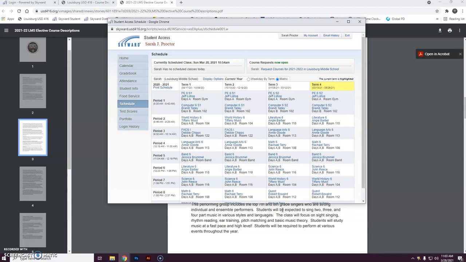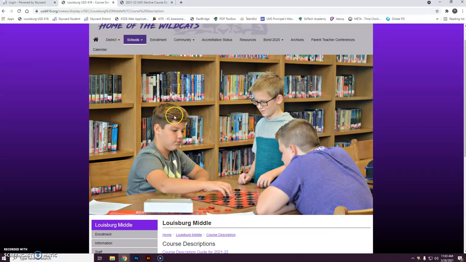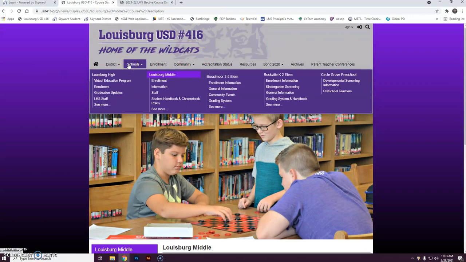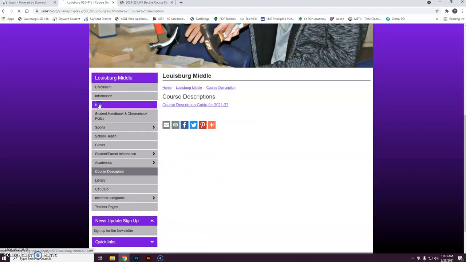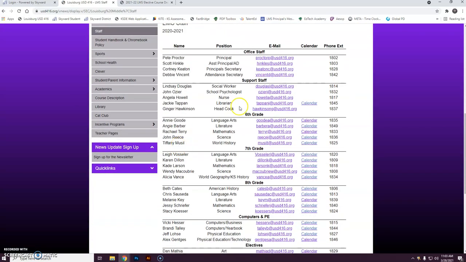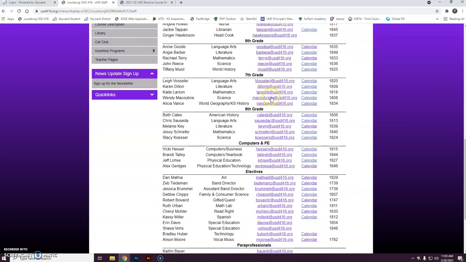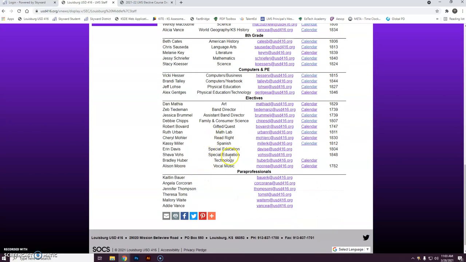So if you have questions about the enrollment process, you have some options to contact staff members. If you go to the middle school page, once again, you get there by highlighting schools, clicking middle. You scroll down and click the button that says staff. You'll be taken to a page that gives you an email link to myself and everybody else in the school so you can ask questions. So if you're a transfer student, come to us new from Shawnee Mission and you're going to be an 8th grader and you want to know what 8th grade science is like, you can email that teacher, Mrs. Kesser. Or if you don't know for sure what's going to happen in a tech class and you want a little bit more information about it, then please reach out to those teachers via these emails and we can put you in touch with those people.